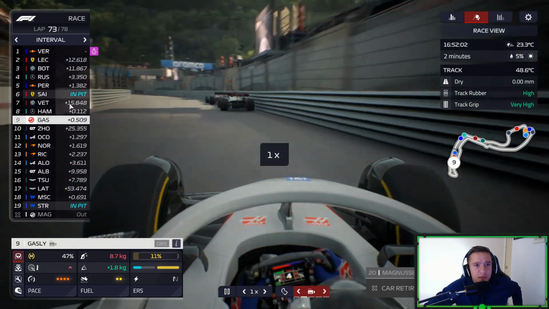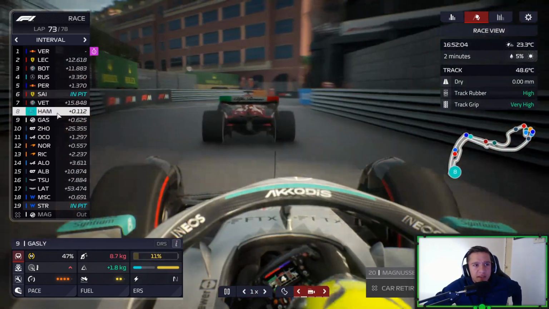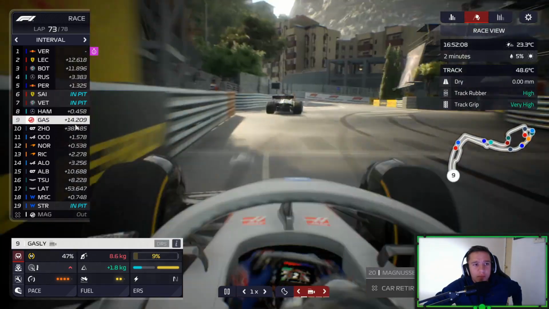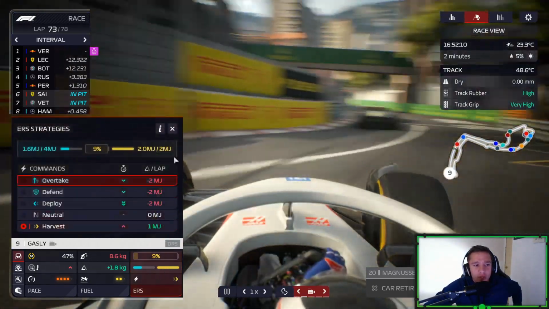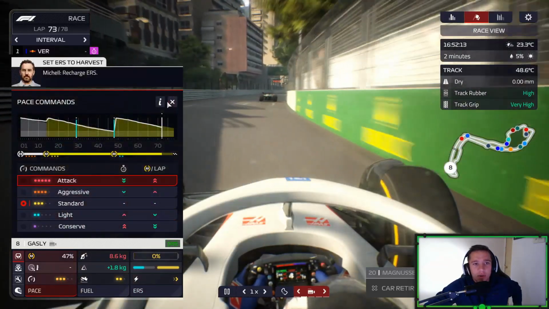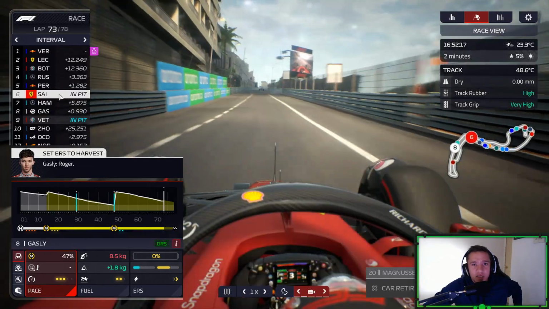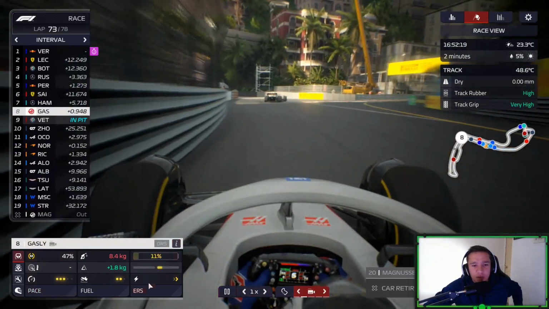So now Sainz comes into the pits. Where is he? He's coming out the pit exit right now. I don't think we're going to be close enough. Hamilton all over the back of Vettel, who now comes into the pits. We're all over the back of Hamilton. If we harvest a bit, no, we're not going to get past Lewis Hamilton. We're not going to have enough speed. I think P8 is where we're going to get. Sainz is out of the pits. So P8 is where we've come out.